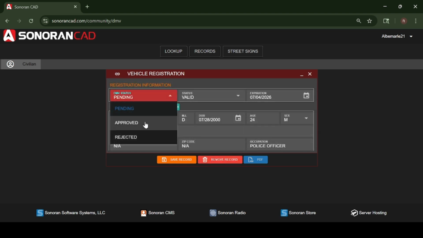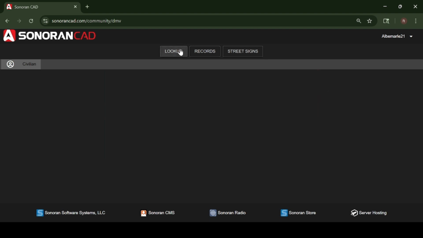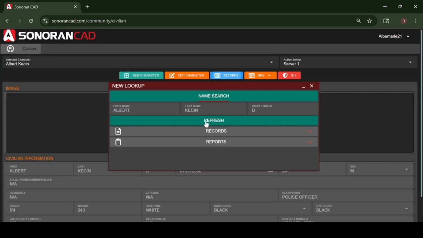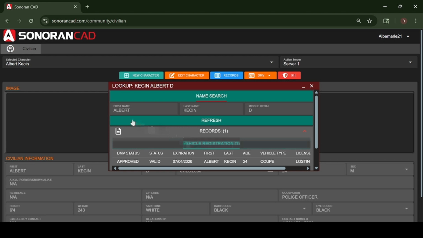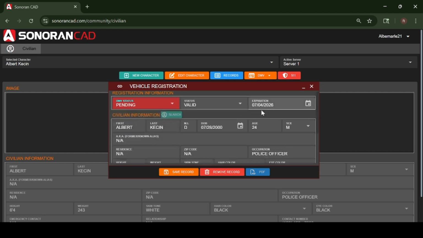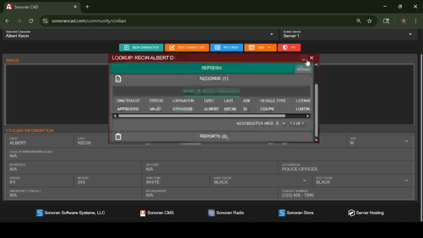That all checks out. So approved. And now the vehicle is approved. Now I'm going to go to my civilian, go to my records, vehicle registration, and DMV status is approved. Now you won't be able to change this unless you have the DMV thing opened. So that's clear.